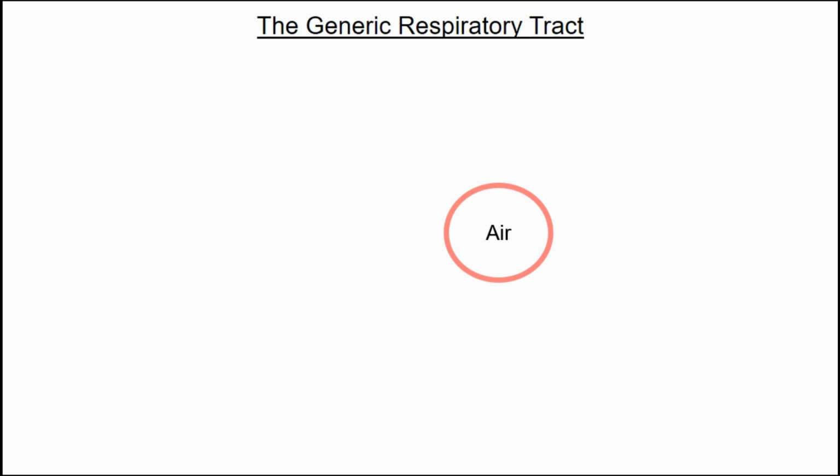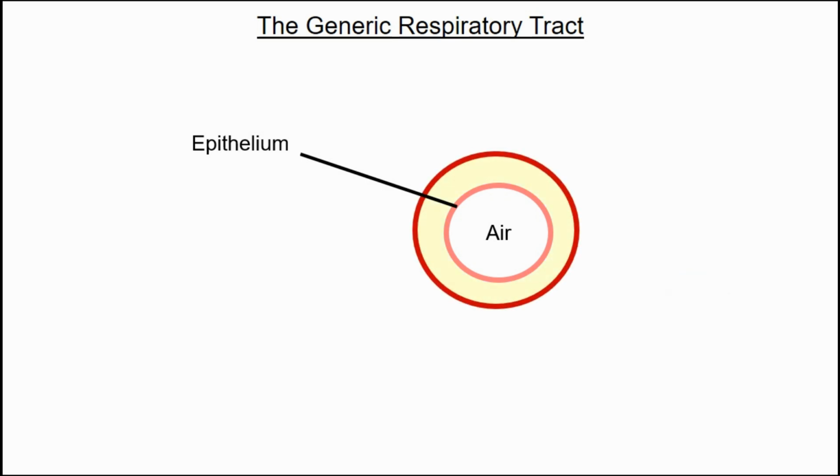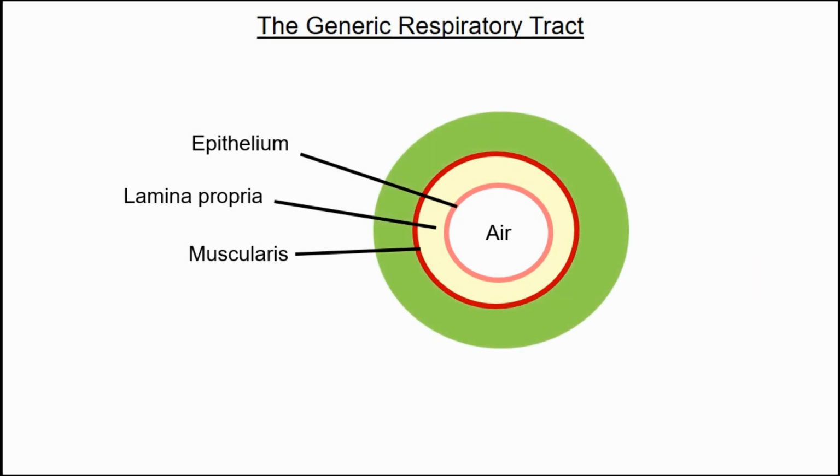Essentially we have to have a lumen full of air, and lining it needs to be an epithelium. Now, the nature of that epithelium and the type of cells surrounding it will change depending on how high or low we are in the airway, but generally there's always going to be an epithelium there. Surrounding it is something called the lamina propria. This is an area full of loose connective tissue and small vessels that supports the epithelium, and outside of it is a muscularis layer. That's a very thin layer of smooth muscle. Outside of that we have a much more stout band of connective tissue called the submucosa, and that's where the bigger vessels are going to be hanging out.